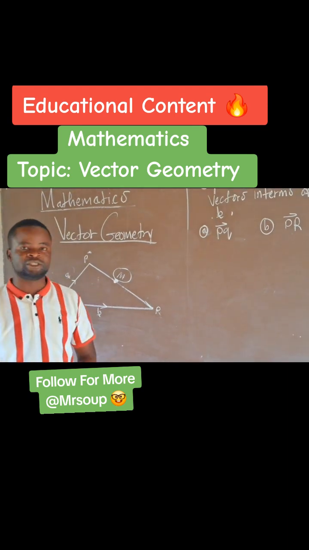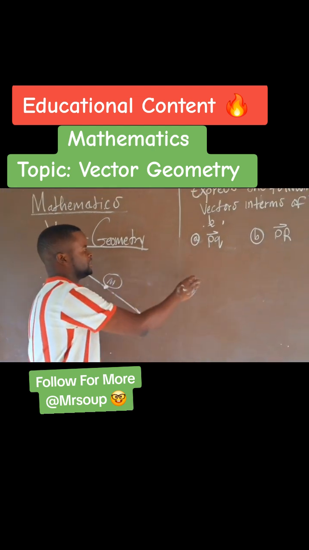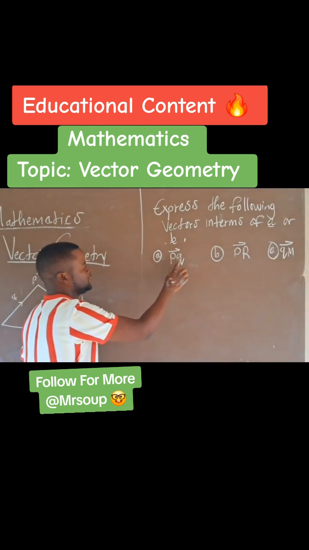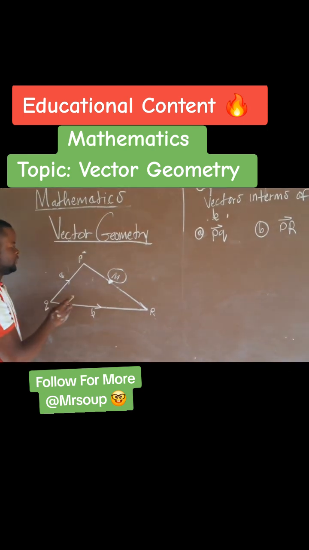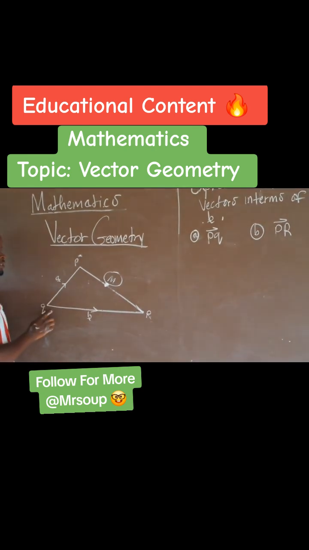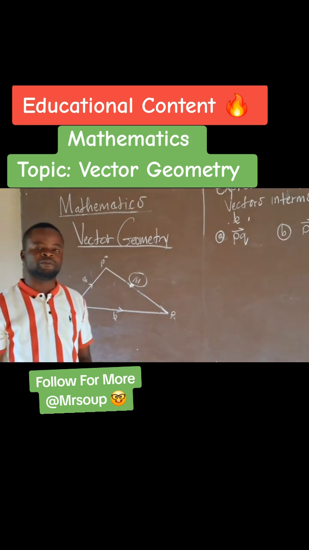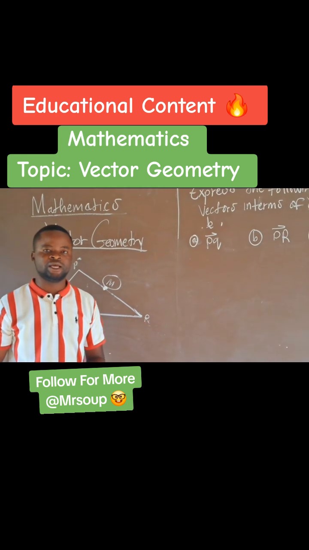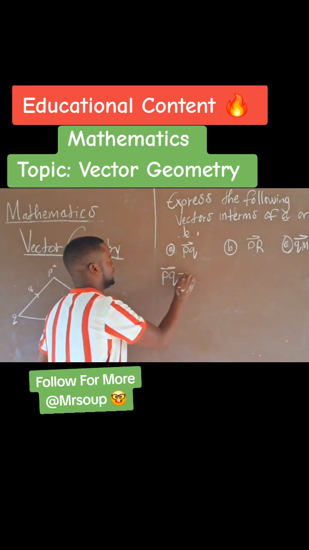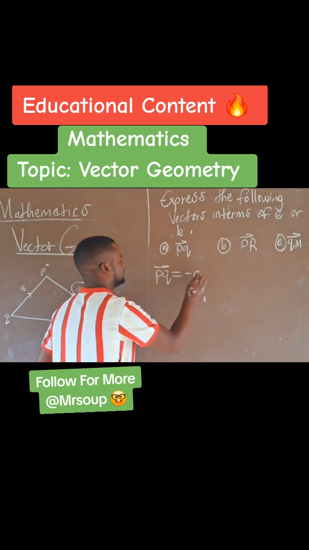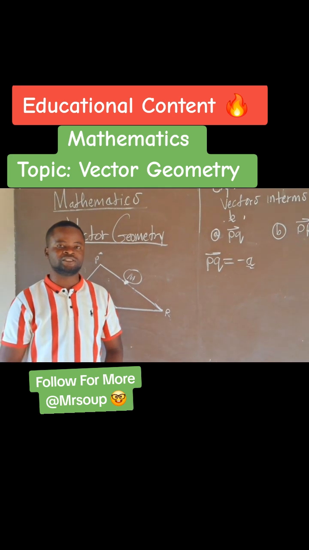So just after introducing the vector geometry, now we are going to proceed with question A. Responding to vector PQ, we are going to move from P to Q. Therefore, we are going to observe the direction. This time around, we'll be going against the direction. Like I said in my preamble, this will be affected by a negative. So vector PQ, definitely I'll consider picking negative vector A. Now, just like this, we responded to the question.